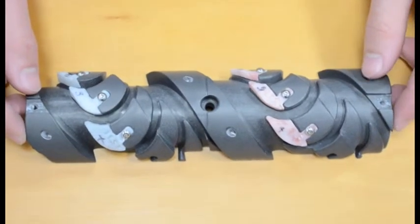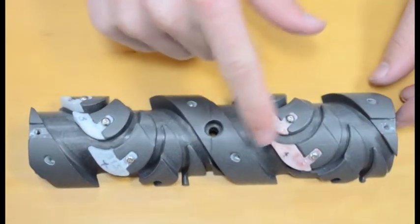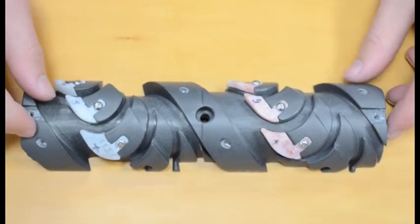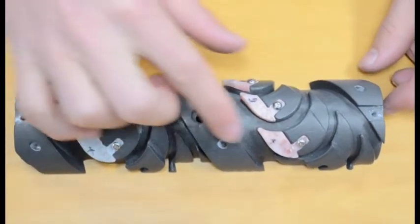Here we have the anodized pieces. As you can see, all sides of the wire guide were anodized. The areas that were not exposed are the tapped holes. The process also changed the color of the pieces to a dark gray, which makes it easier to see any scratches. We also added wings to the tapered sections made out of ABS.